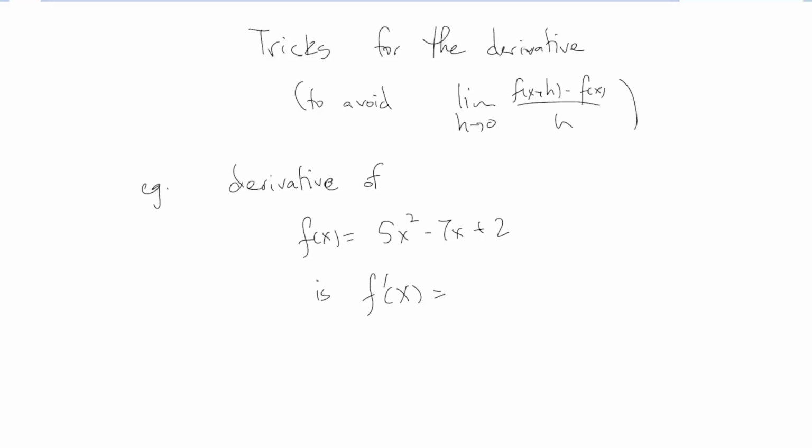I know some of you have seen the tricks before. You don't want to shout it out, impress your friends? Nobody wants to impress their friends. 10x minus 7 is this particular answer. Once you know the tricks, by the time we leave today, you will be able to just immediately shout out the answer here, while your idiot friends spend 15 minutes going through the thing with this formula. The tricks are really much more convenient.